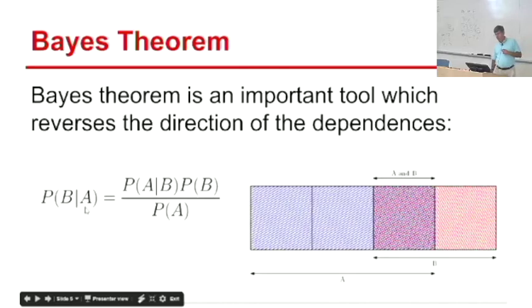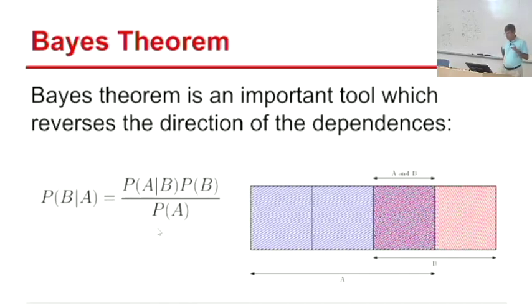A useful thing to sometimes be able to do is to say that the probability of B given A can be computed as the probability of A given B times the probability of B divided by the probability of A. Now this looks mysterious to me when I see it. How many people have seen Bayes' theorem before? Everyone but you who didn't take a probability class. Bayes' theorem is in one sense easy to derive. If you take a probability class, there's not that many lines of algebra to do this. But it always looks mysterious to me. So let's go through an example to make sure we understand it.